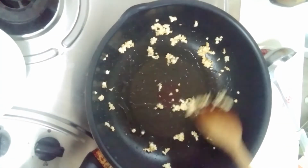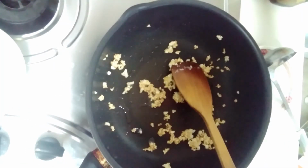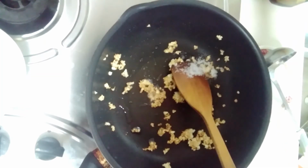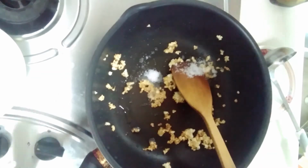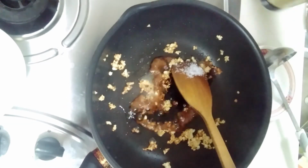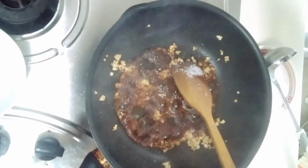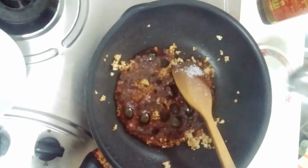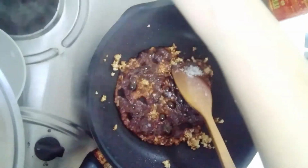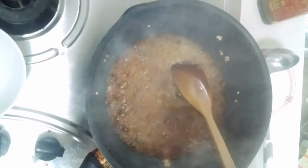Okay, looks like it's almost golden brown. I think this is a stage where we add other things, for example, a small teaspoon of sugar. Then we have got about 2 tablespoons of soya sauce. And we also want to add sesame seed oil. Maybe I'll add that last. So I will just have a scoop of that chicken stock that we made just now with the chicken inside. Just 1 scoop of this.